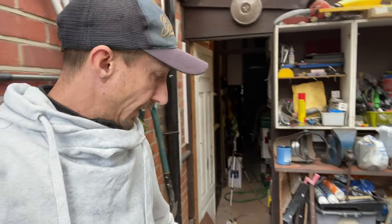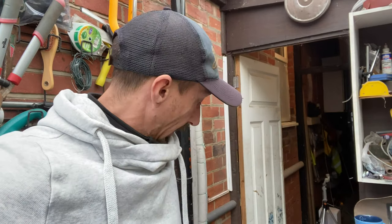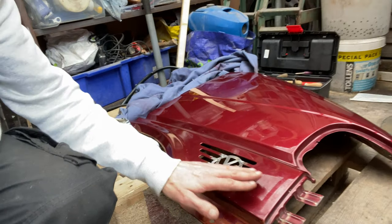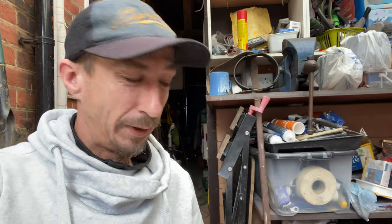Day five already of trying to sort out this VW logo. I didn't film a great deal yesterday because splatter from the welding and grinding - I didn't want that getting on the lens and damaging the camera. It's just not worth the risk. It has been a struggle. I've got it all tacked in, flattened it all down with a grinder, and it has unfortunately warped a little bit. Not a great deal, but it has warped. I think if I was to do this again I'd probably use two mil thin metal rather than the one mil.